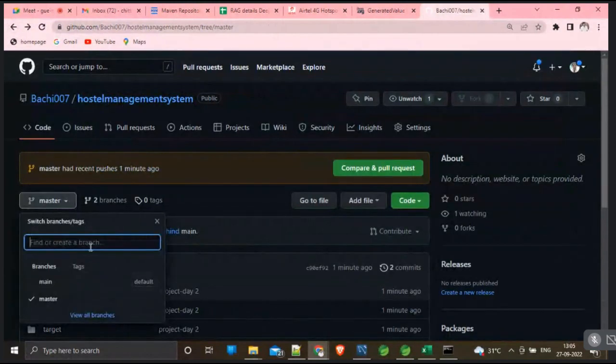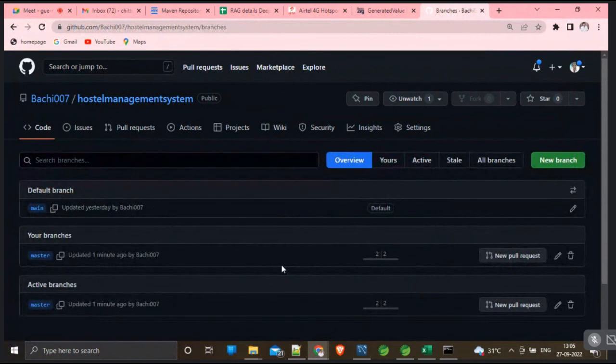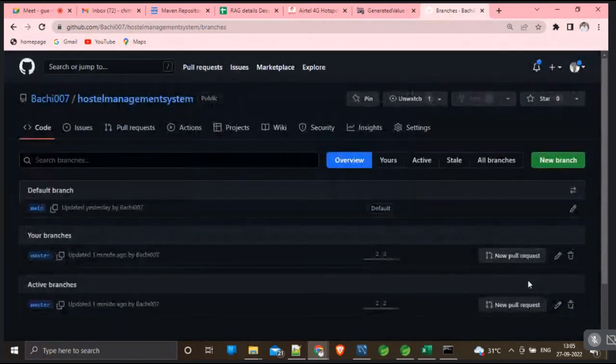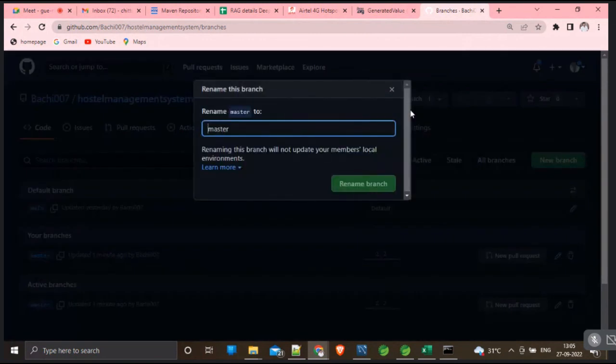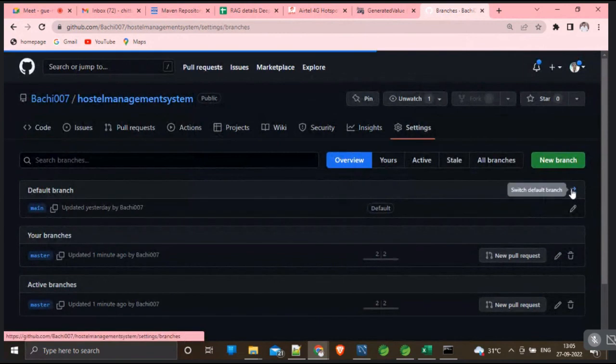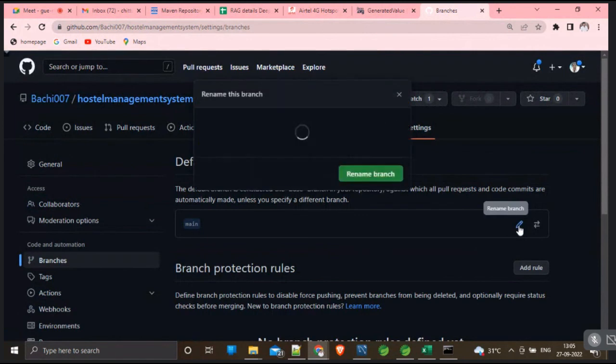Do you know how to delete the branch? I want to delete the main branch. Default branch is master.